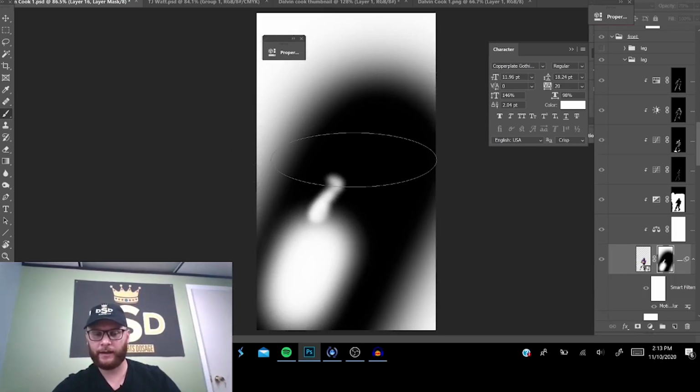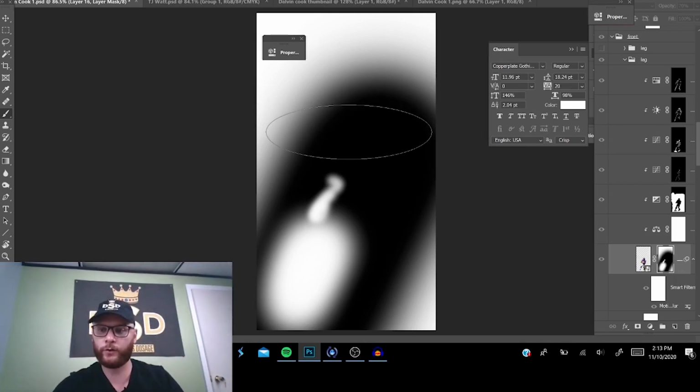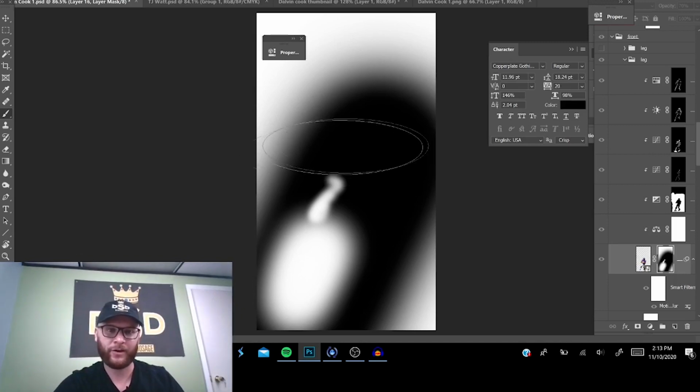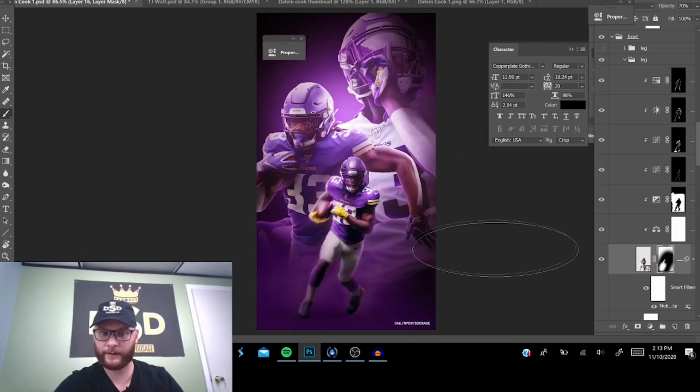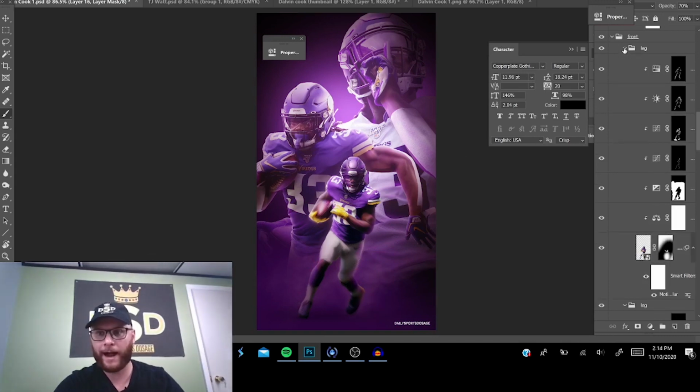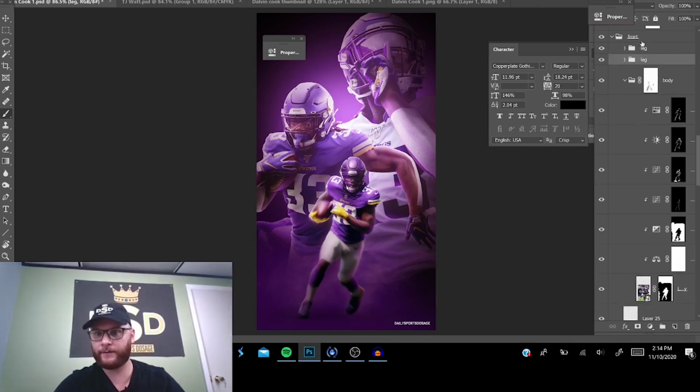The black is where I removed everything, and the white was where you could see through the adjustment layer. Hopefully this makes some sense, because it's hard for me to explain, to be honest. So I did the same thing for the next leg to give that effect down that he was running again. Very, very mild effect, but it adds a little bit.